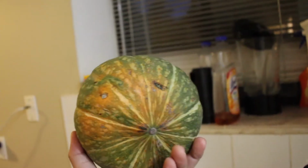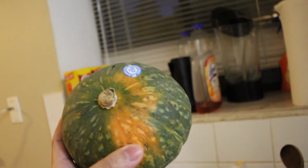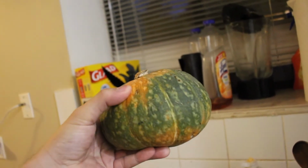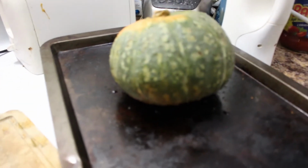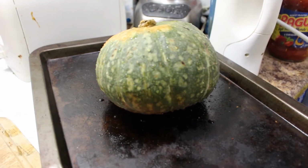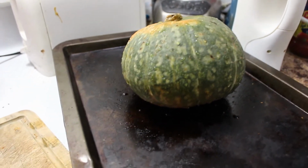So let's get started. All right, so for the kombucha, I have to wash it, put it on a pan, and bake it for 20 minutes just straight up like this. Then you slice off the top, cut it into wedges, and do it again. Okay, I totally read the recipe wrong. You're supposed to cut it up raw, then put it on a pan, not bake it and then put it in a pan again. That'd be overkill. All right, I'm going to go do that instead.